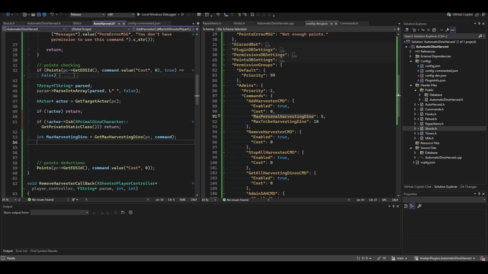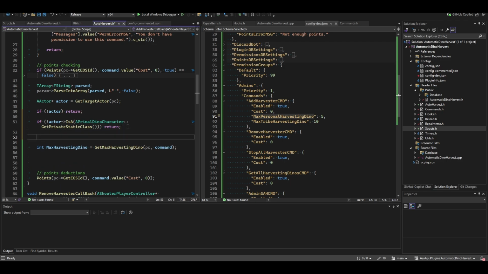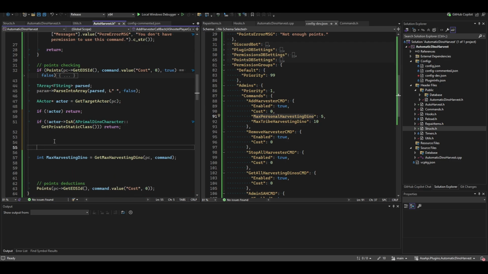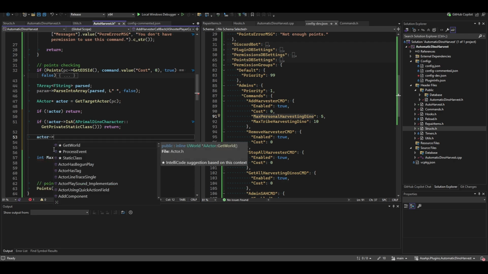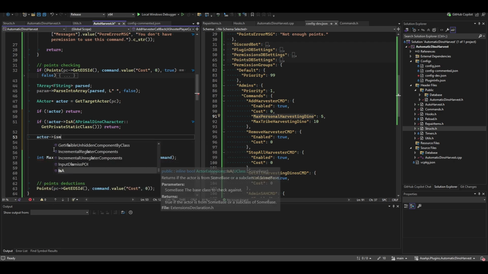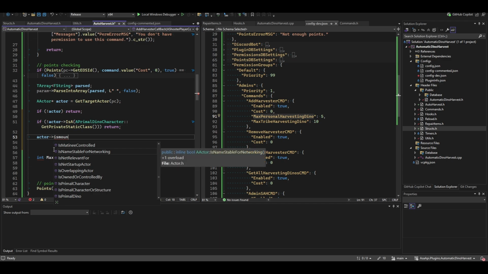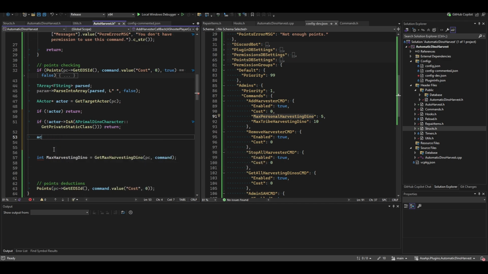Then after that, what else? Of course, we need to cast the dino that we are tracing, right? Because actor is a broad thing, like I said, that's a parent thing, and we don't have access to the child's members, even if we're a parent. Like for example, we want to get is mounted, right? So it's not gonna happen.